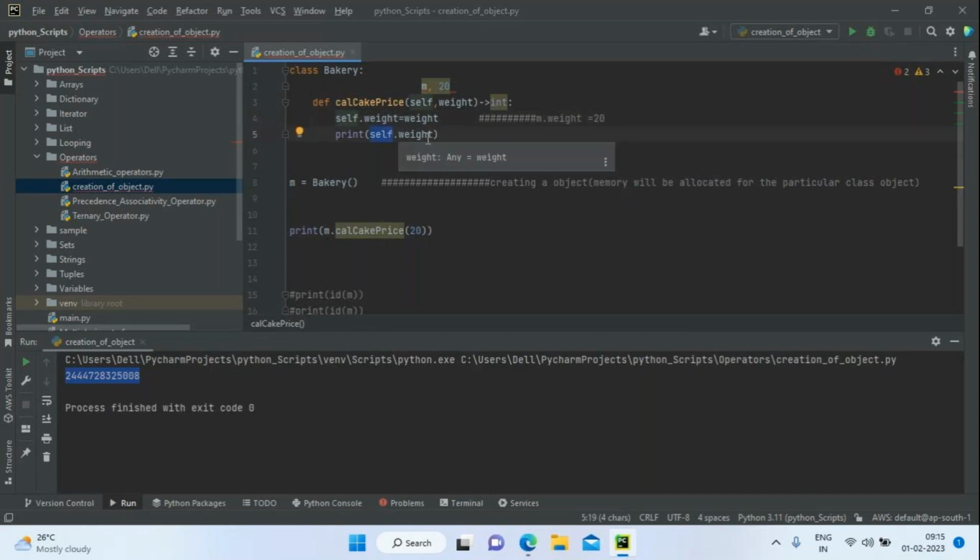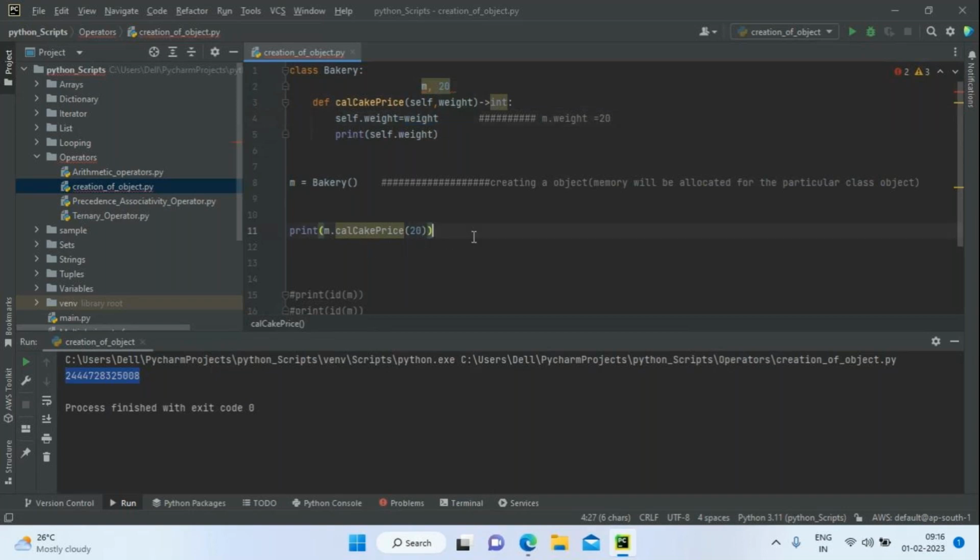Wherever you get the self keyword, you have to substitute m, that is the class instance. M dot weight value is 20 because previously you assigned m dot weight equal to 20. I am printing this m dot weight.